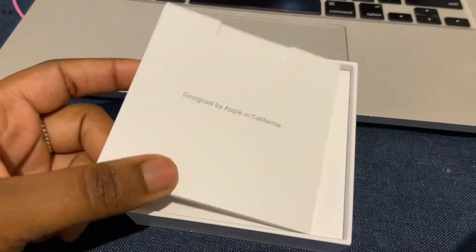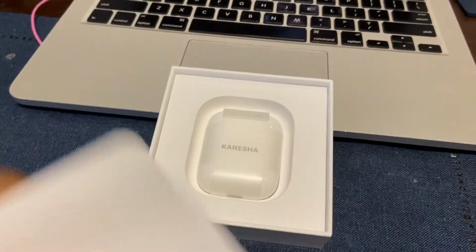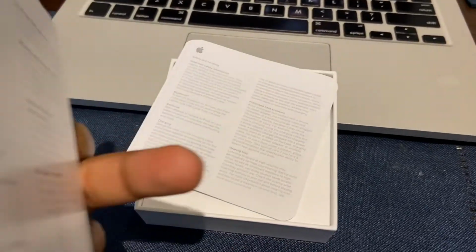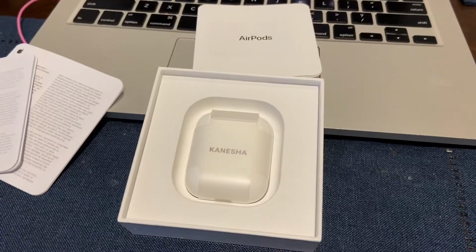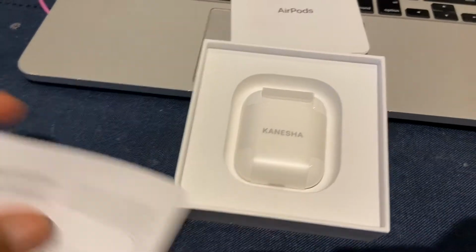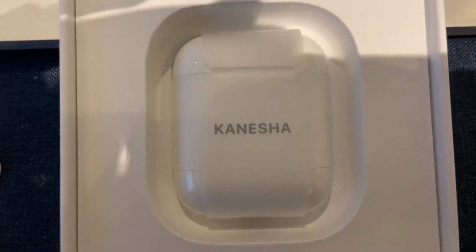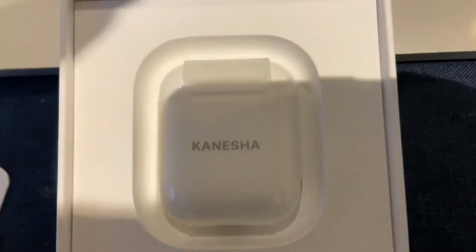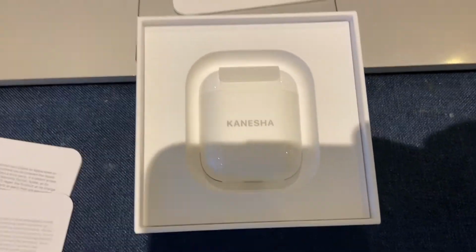so right away we see this, and we're just gonna shake it out. So what do we got in here? We got a little instruction manual, some different language stuff. No Apple stickers? Oh wow, I didn't know they didn't come with Apple stickers. But yeah, so this is what it looks like. Right away it's engraved with my name. I was just gonna get Nisha, but nah, I decided to get Kenisha. That's my name, don't wear it out, hon.